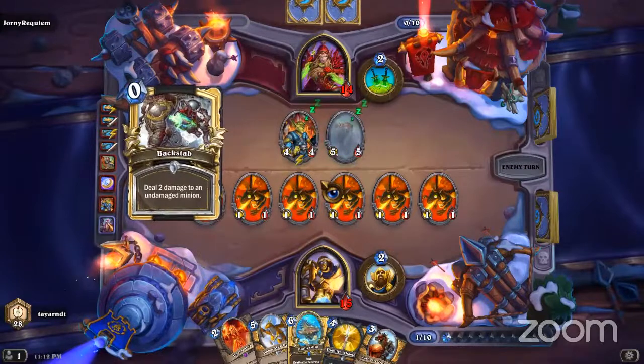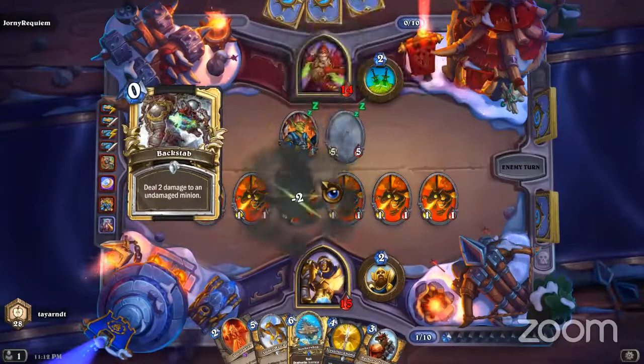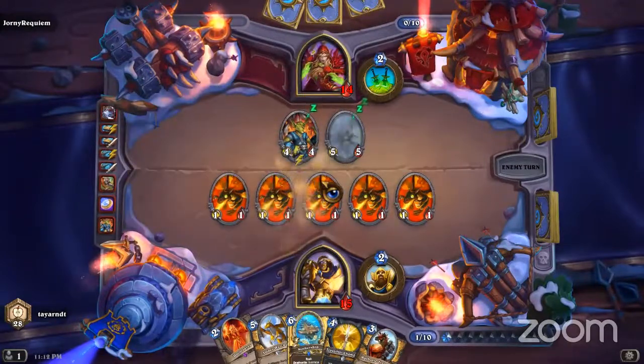You have no valid plays. Your opponent played Backstab, deal 2 damage to an undamaged minion. Your opponent's Gadgetzan Auctioneer triggers. Your opponent drew 1 card. Your third note took 2 damage. Your note died. Turn ended.